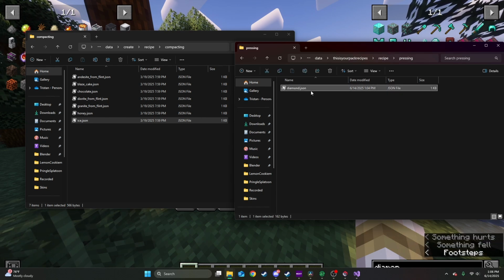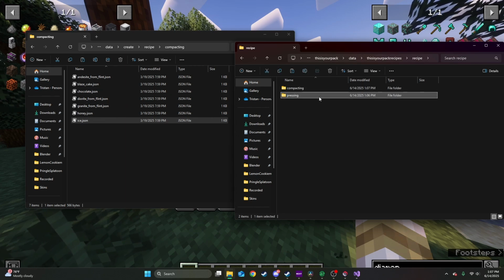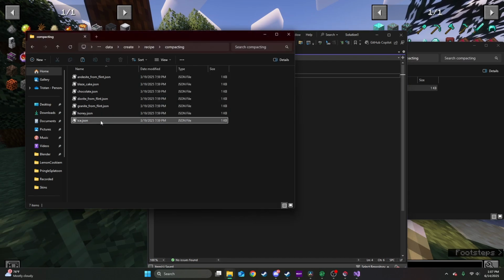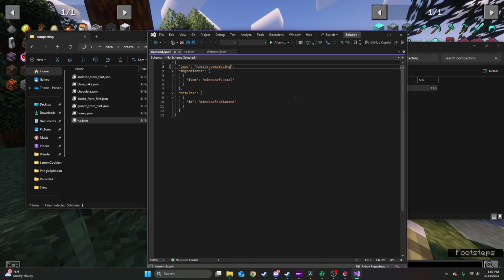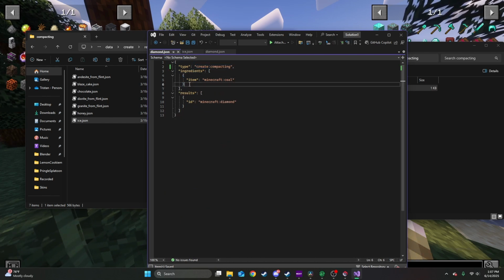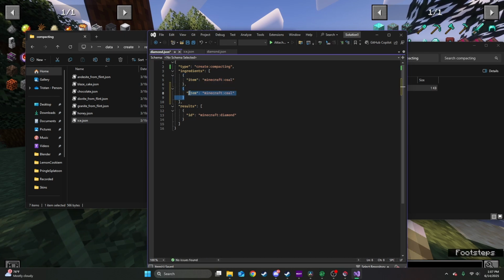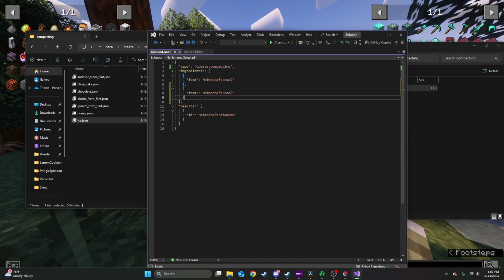So we'll actually just copy our diamond recipe, and then we're going to want to come over here and paste it. Then we can go back to our pressing and delete it real quick. And now we can edit this. So what we actually want to do is open up this ICE file, and we can see that's create compacting. So we'll copy our create compacting, put it over where the pressing was, and now to achieve multiple, all you have to do is copy and paste coal another 62 times. So if we look here, here's ICE. It's 9 times. And so, yep, that's what we do.